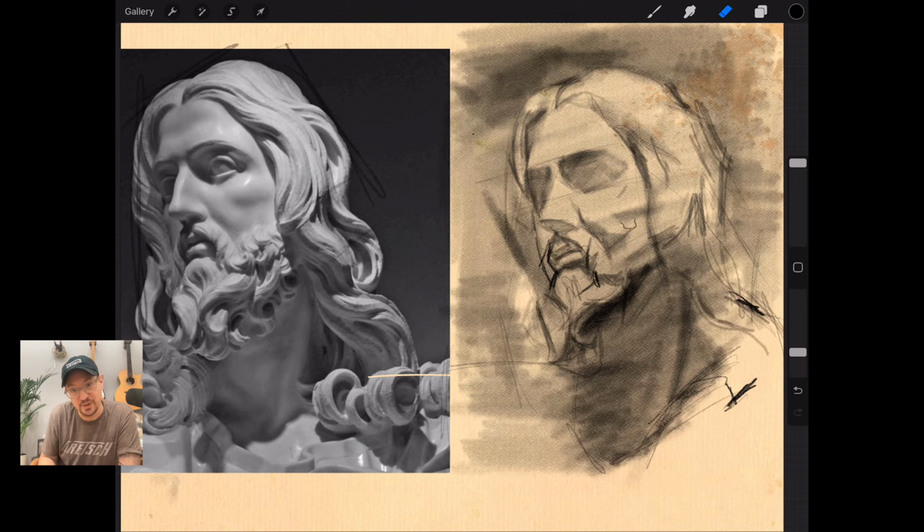So I put a value in, but I don't love my lines. I want to use this sketch as a basis. Get rid of some of these lines with the eraser to work on top of. This is kind of my blueprint here now.